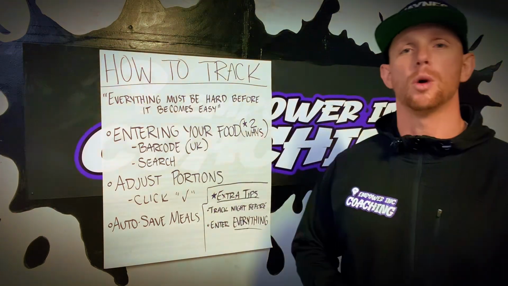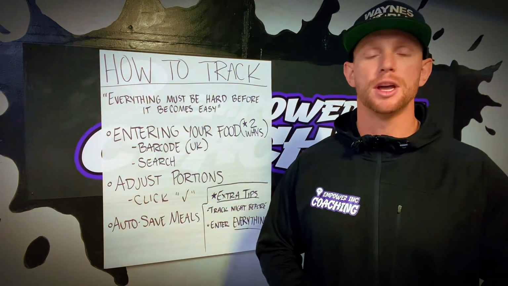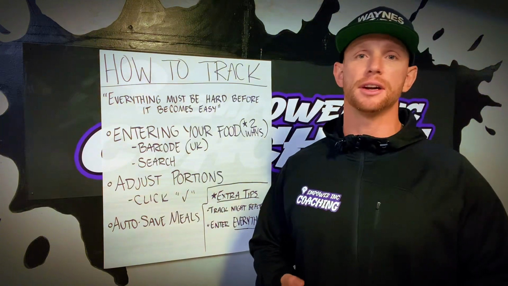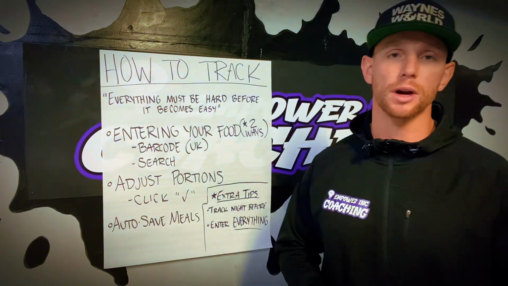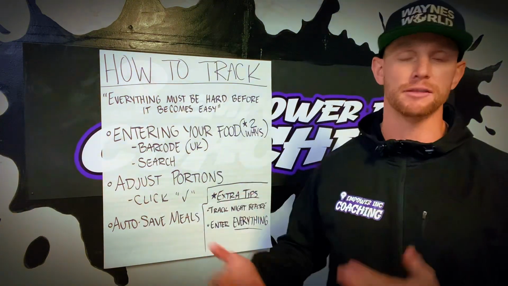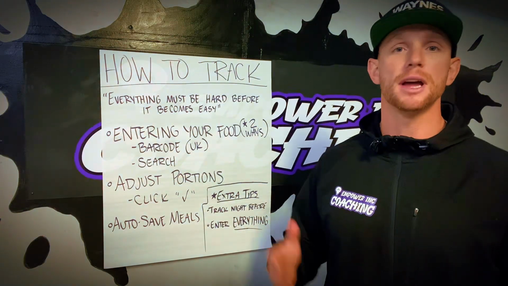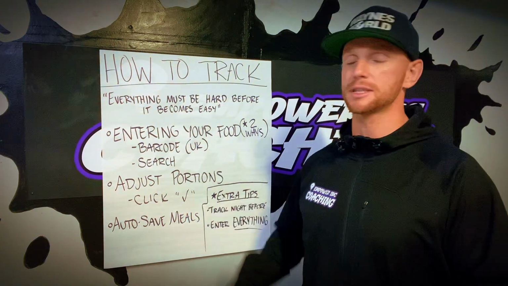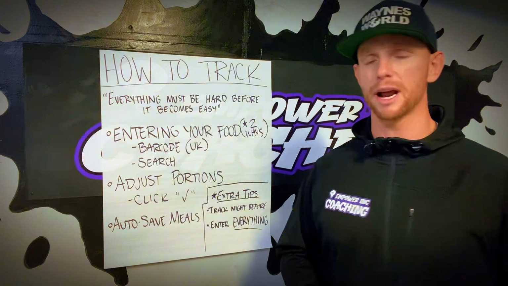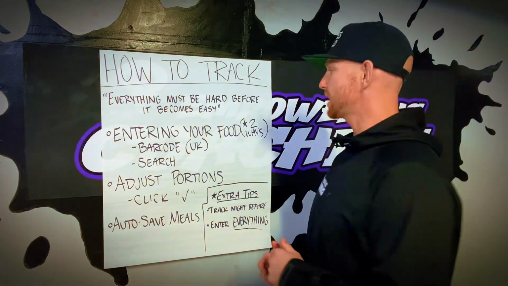enter your food. When you go to the food log tab, you'll notice there's breakfast, lunch, dinner, snack. If you want to stay organized and you want to enter your breakfast at breakfast, that is a helpful thing to do, which I'll explain here in a couple steps down. But click on breakfast, for example. The two ways to enter your food.